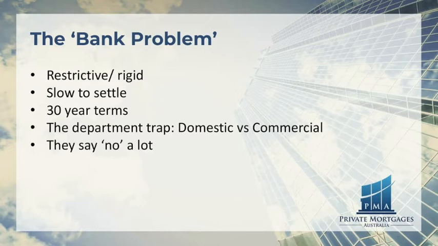Okay, so what this trap is, is that if someone is in the domestic department getting their finance application reviewed, they follow a certain procedure. They look first and foremost at the borrower's serviceability. A lot of borrowers don't have the ability to take on the additional debt load. They can't prove the serviceability required. So if you're in that domestic department doing a small residential project, you're going to get reviewed that way.